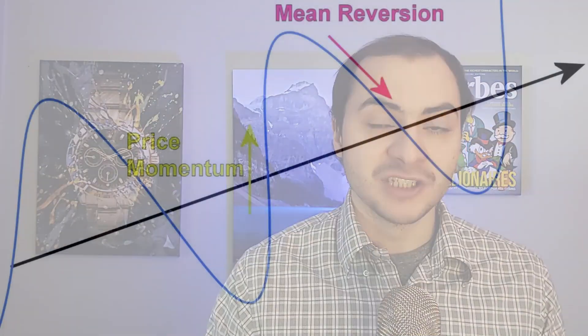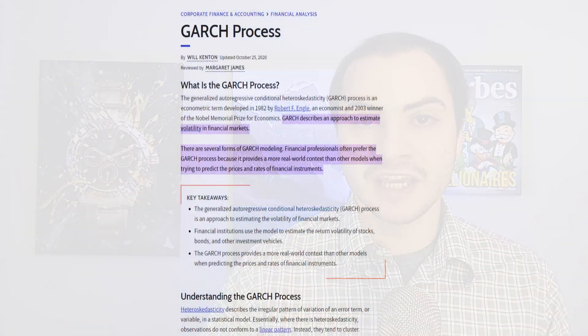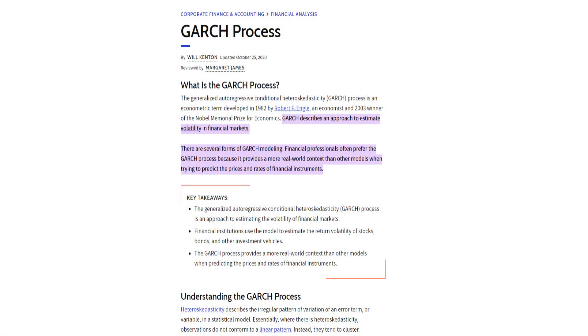The next strategy I want to talk about is an intraday mean reversion strategy with a volatility filter. Basically, when the price of an asset diverts from the average or mean price, it generally returns to that price. I think if you pair that with a volatility filter — where you forecast some type of volatility and only run the strategy when that forecast says true or is greater than one — this can be a very powerful strategy. This is something I'm experimenting with right now. GARCH is a common mathematical formula to forecast volatility; it's an algorithm to predict volatility in financial markets using a series of formulas.